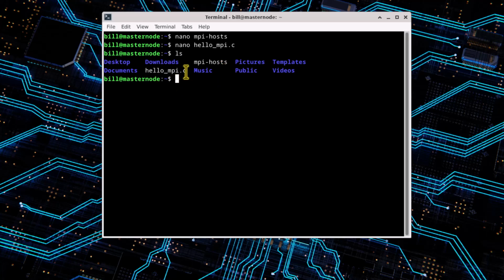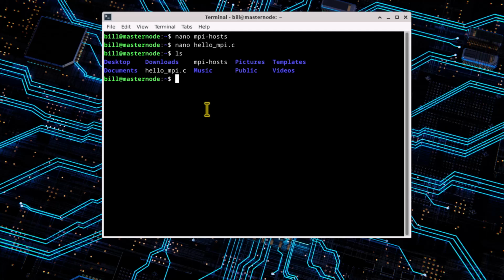Now the next thing that we need to do is compile this thing and create an executable out of it. Then we have to make the executable have the correct permissions so that it can execute, and then we have to copy it to the other nodes. So it's a four-part deal. We write the code in one place, then I compile this code and get an executable out of that. I have to make sure that the permissions are correct for the executable so it will run, and then I need to copy it to the other nodes on the cluster.